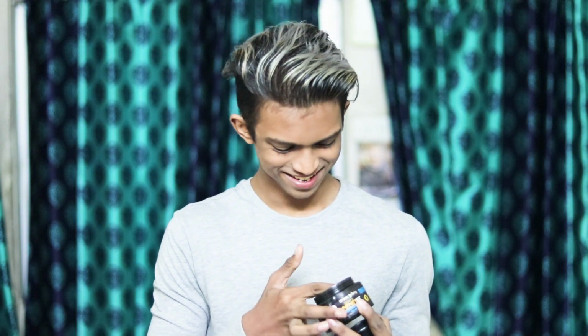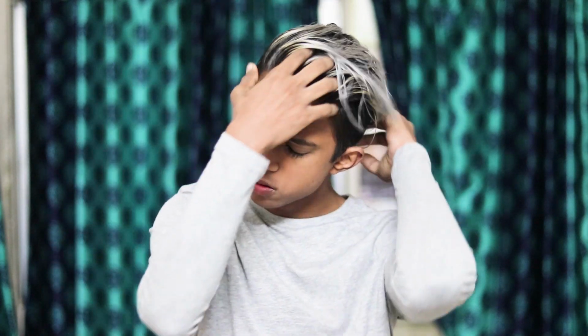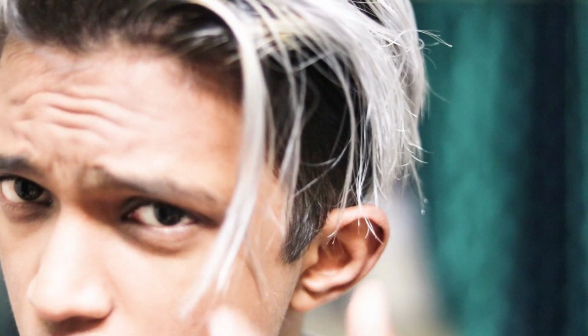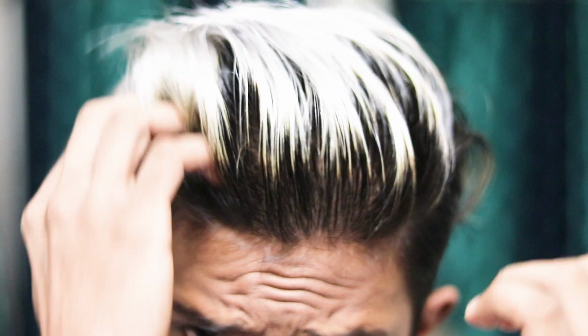So yeah, after blow drying, I'll apply a texture clay, just to add a finishing touch to my hairstyle. I'll apply very little because my hair is long and I like to keep my hair flowy, but I also like to have a good hold, so that if someone runs their hand through my hair, it's soft and it's not a full piece of plastic.